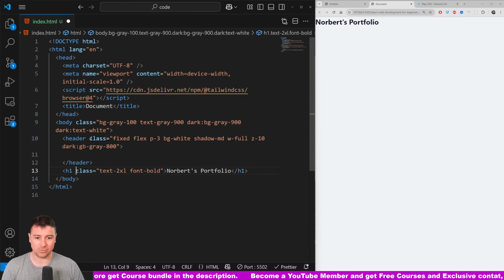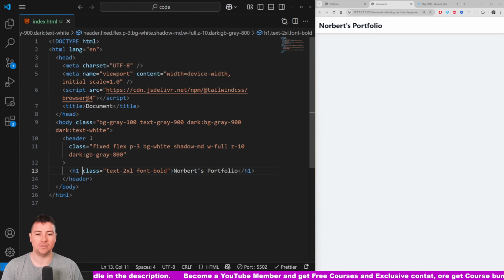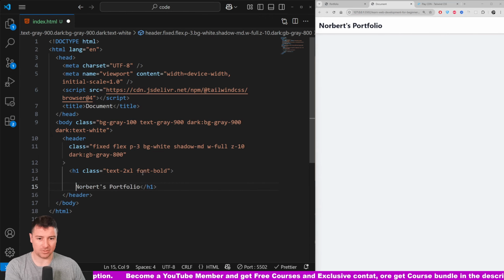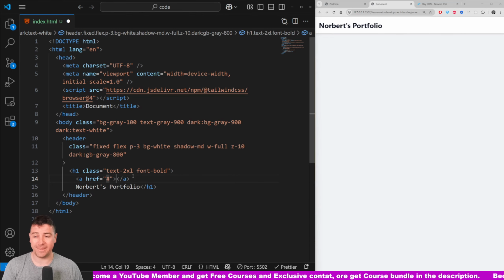Let's go down to an H1, hold down Alt and the up button, which is going to move this into our top position. Now let's move on to the H1. We have this styled here, but I'm just going to add an anchor tag with the href of dash, actually, and this is basically just going to refresh the page. So each time I click on this, it's going to refresh the page, bringing us back to our home page actually. Let's also add a couple of classes.